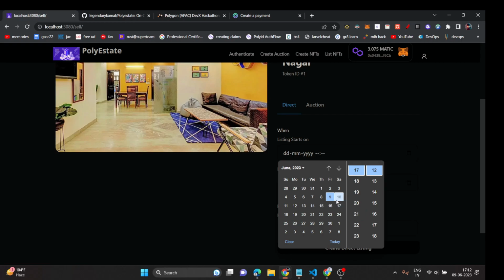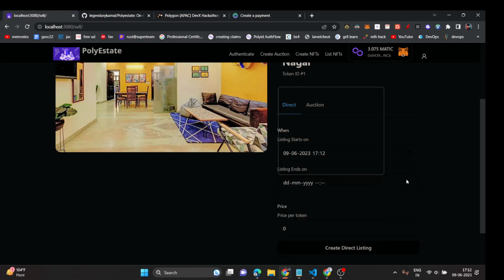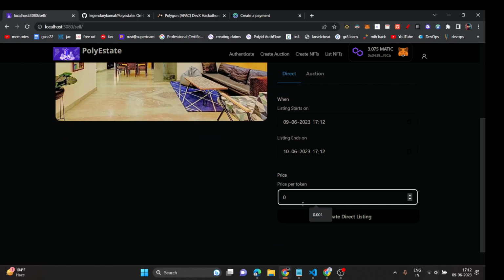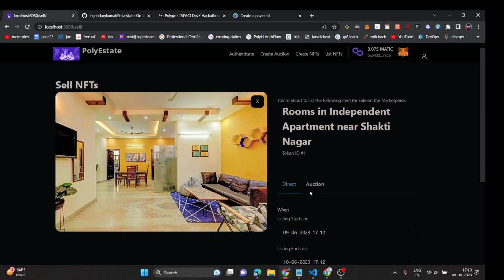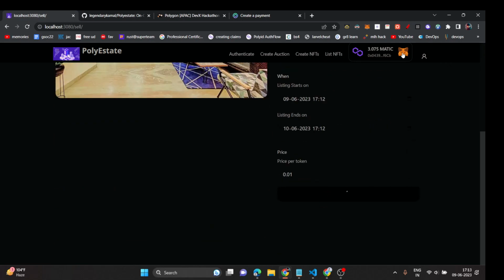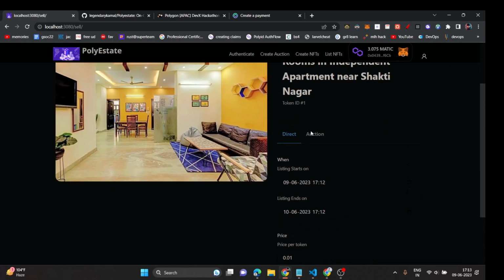For example, I want to set it right now, and then choose when the listing would end. You can select it here. And then the price per token. Maybe I would create it for now for testing at 0.01, but you can set any amount, and then a transaction would pop up which would ask for the confirmation.